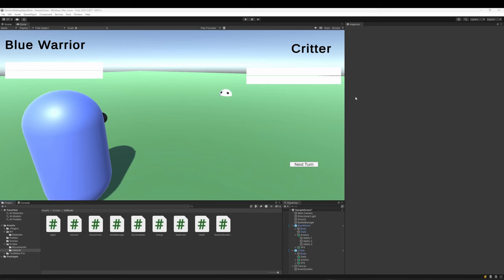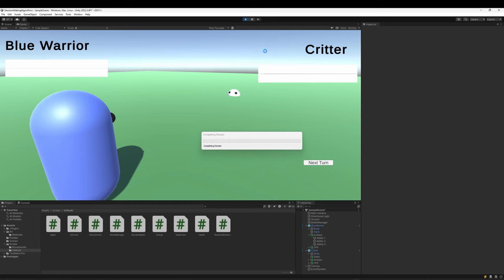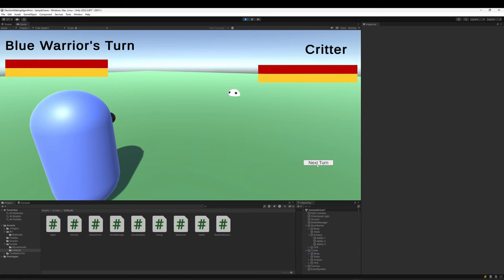All right, so here we are in Unity, and this is a little game that I put together so that we can build a utility AI system for this little game here. It's like a little Pokemon battle type game, and these two agents are acting on their own, and they're just throwing random attacks at each other right now. So let's go ahead and press play and see what's happening.